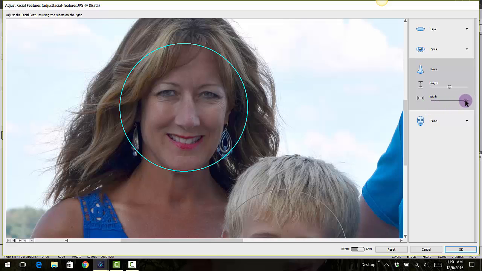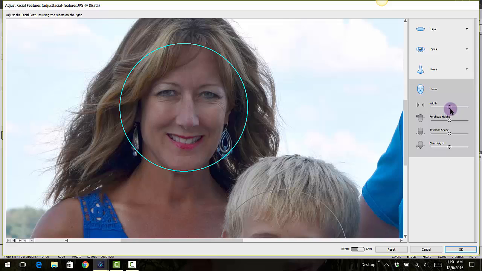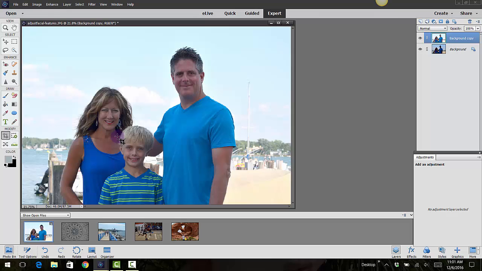See the before and here's the after. I love it. Plastic surgery no more, right? And then I don't know if I need to shorten it up at all. Right about there is good. The face, you can make it wider, which actually I kind of want a wider face on this one. I mean, I probably wouldn't do all this stuff to every one of my photos, but since we're talking about this now, I went ahead and did that.